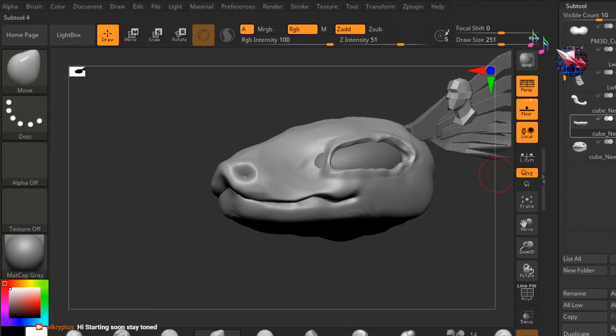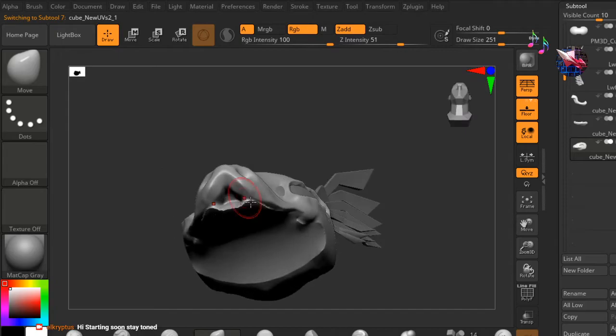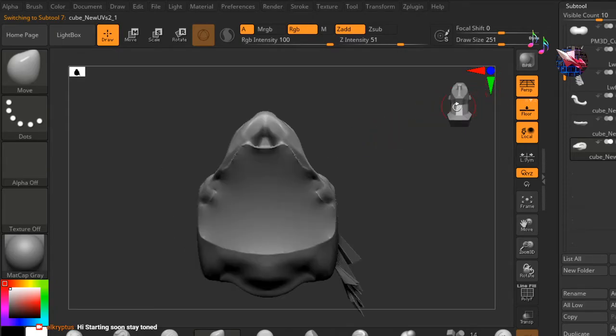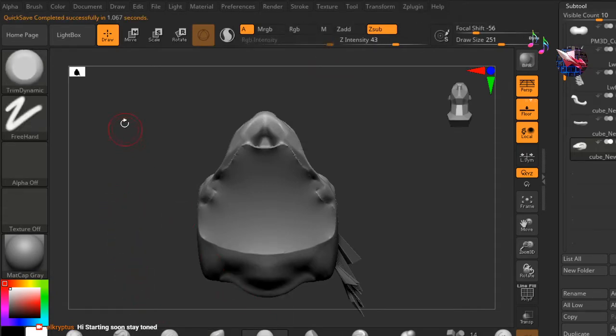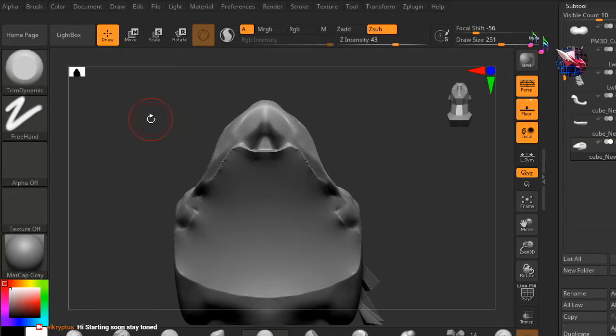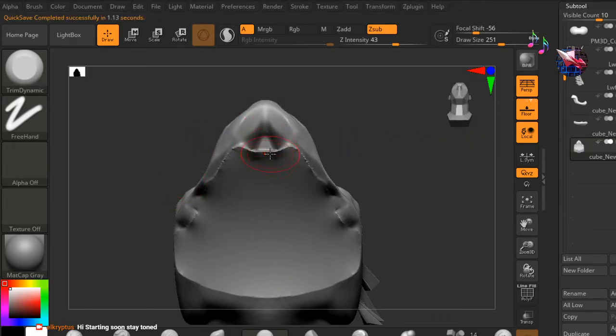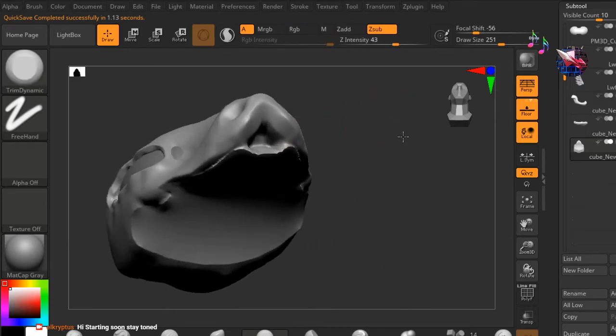Before we keep working on the lower part, we need to delete this part that we did not plan to have. Let's trim them. Quick save. We have to be careful.